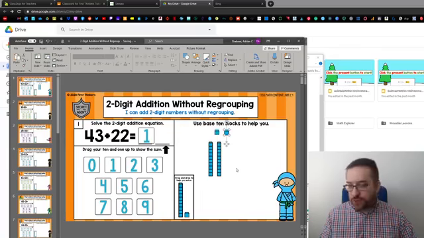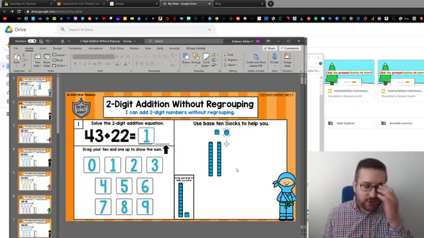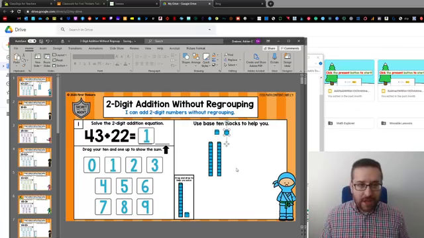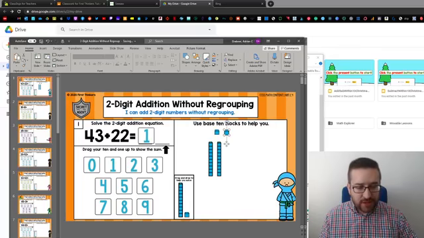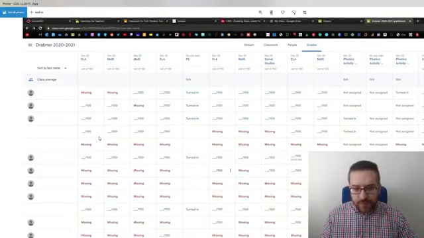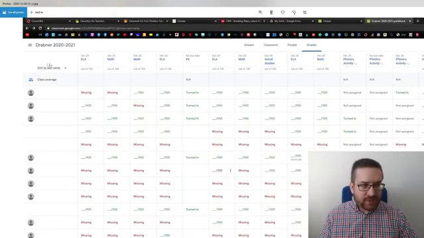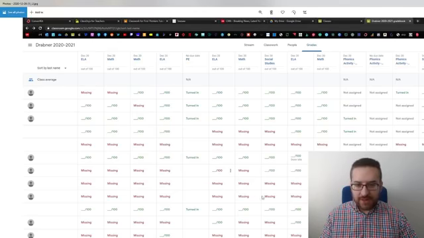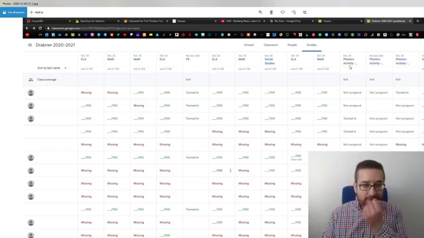Because if you're using it within Google Classroom, you have to make a copy for each student, okay? And when it makes a copy for each student, it'll save it in their Google Drive. And within Google Classroom, here, I actually have some pictures. So this is my classroom. I took all the names out. So if I go to their grades, it'll just show it like this. Now this was right before Christmas break, so that's why you probably see all these missings here. But for this assignment, like this phonics activity, this was one that they had to make a copy. So it made a copy for them, okay?